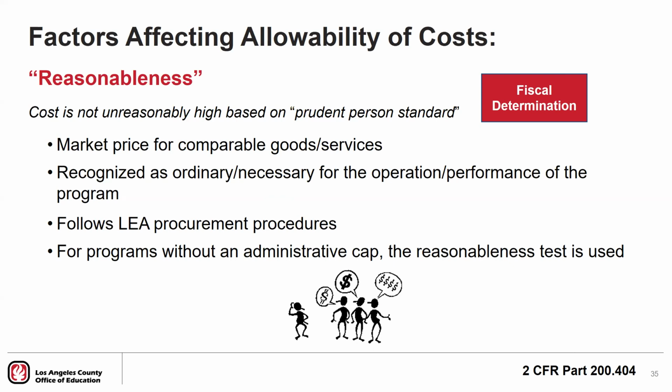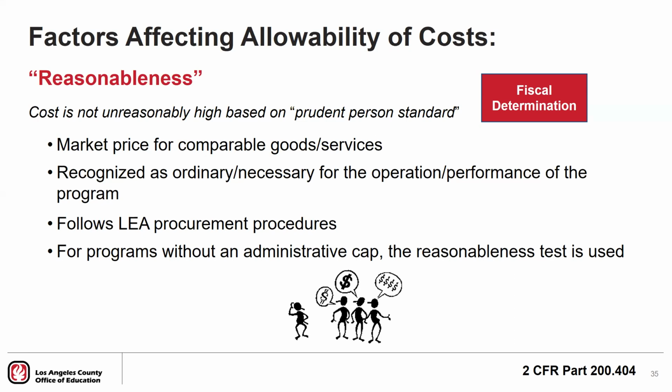The LEA must also consider several questions to determine reasonableness of costs. The first is market price for items of cost for comparable goods and services. The question to ask is if what you're paying for is comparable to the cost for the same or similar item. Or might you go down the street or to another vendor and get it for a lot less? Are you dealing with someone because you like that company or are treating them with a preference rather than responsibly using your federal funds and finding the right market price?